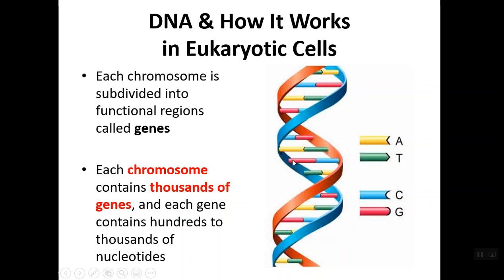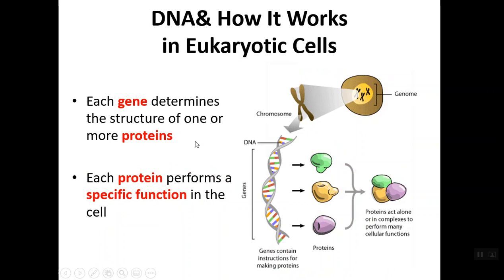Here there are no histones, no proteins represented. Each chromosome contains many thousands of genes, okay? And a gene is a functional region, as we will see. What these genes really do is they're like the code for determining the identity of proteins. So remember, genes in your body are important because they determine the correct identity of a protein. They are like unique words, and these unique words dictate the sequence of unique proteins.